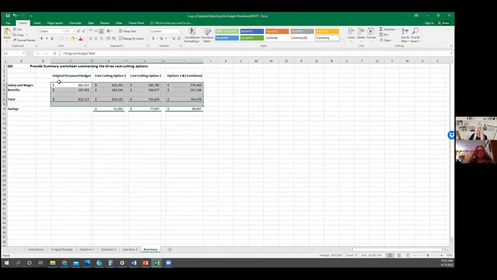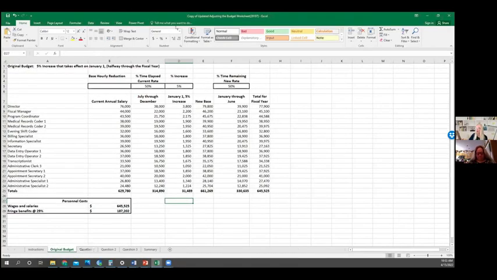Here we go. In this case, we have the increase, right? We could have said we have to cut people's salaries by 5%. In that case, we could have just made this a negative, right? And then it would have subtracted it for us. So we used it as increasing with these other ways to cut the budget, but we could actually just as easily have been where this was a decrease.